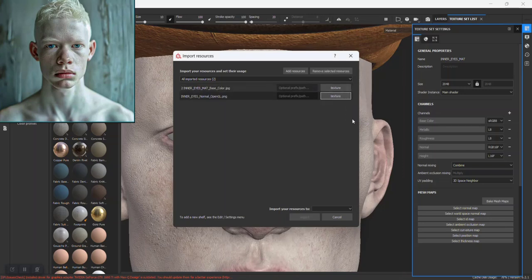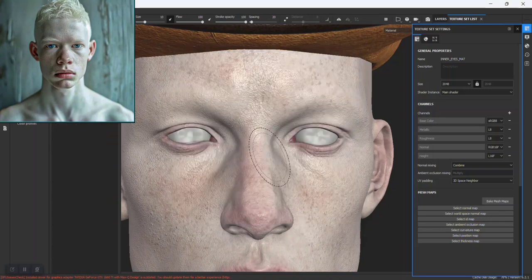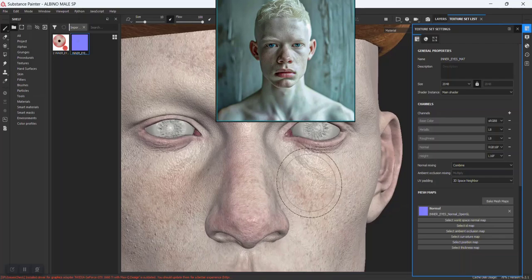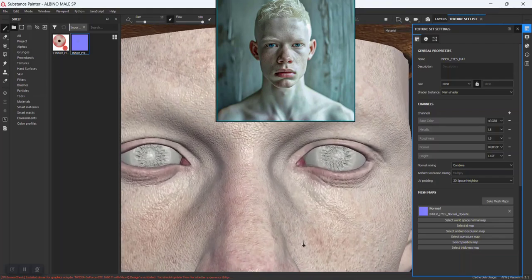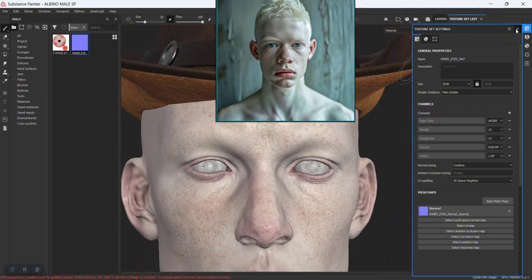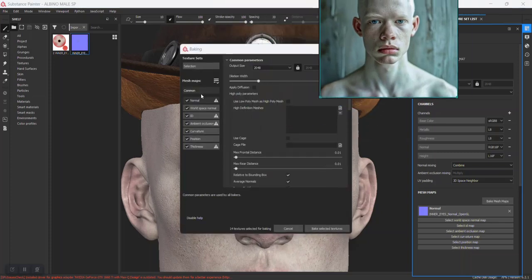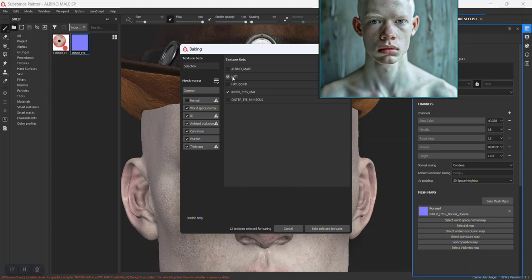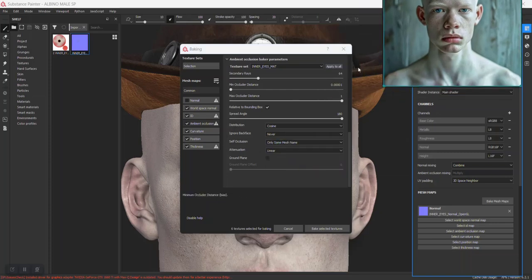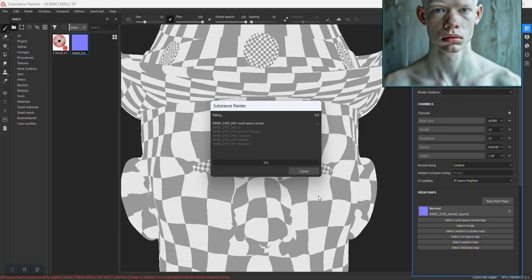I'll be providing the textures if you are purchasing this tutorial, we're providing the textures to use. So let's drag this in here for the inner eye. Okay. All right, so we just need to do a quick bake for this now. Baking the inner eye. Save name. Apply to all. I'm not making a normal map, I already have a normal map in here, so this is a quick bake.